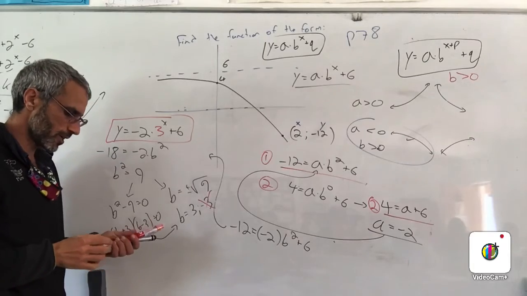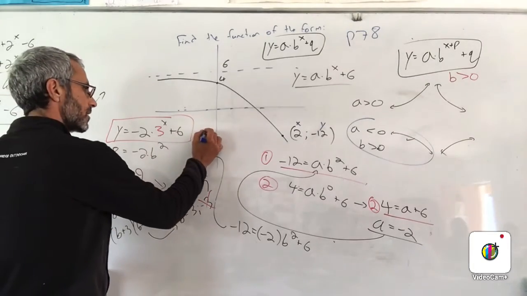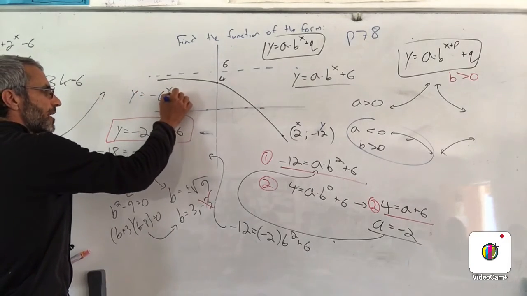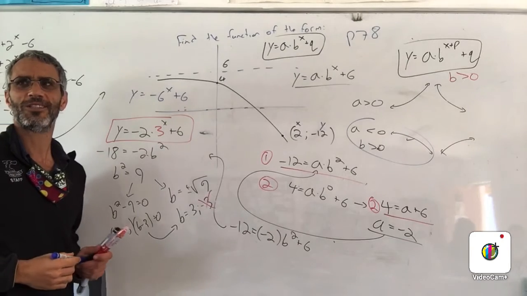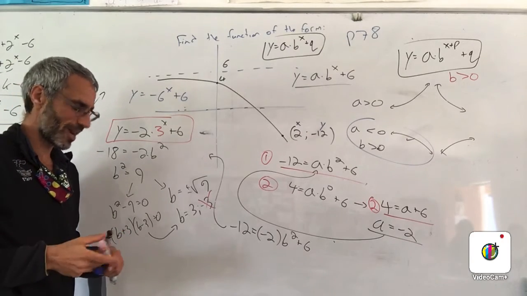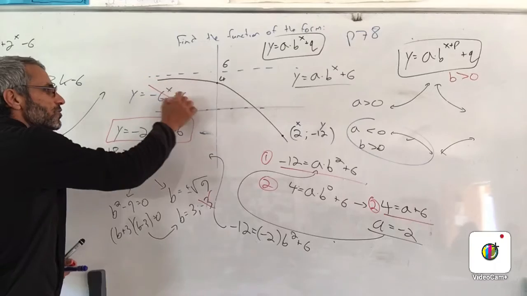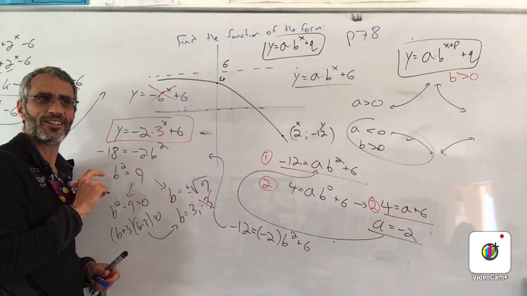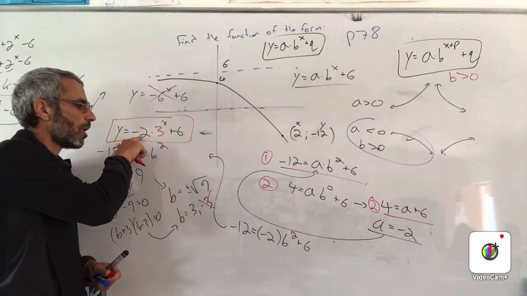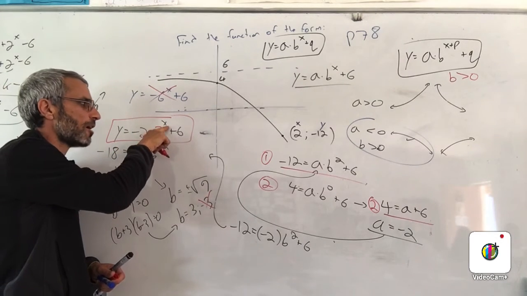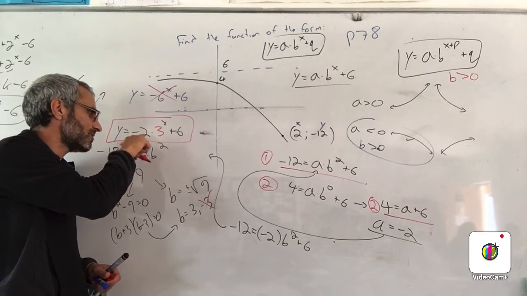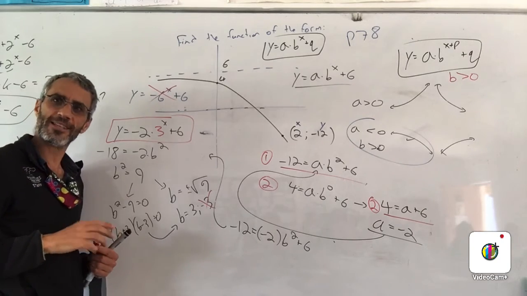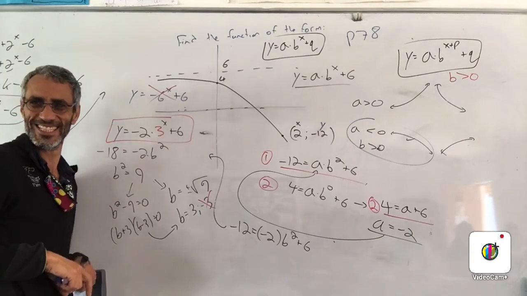Now, just a silly little question. Does that mean I can rewrite this, simplify it, as y equal minus 6 to the power x plus 6? Why not? You're right, I'm glad you're saying straight away no. What is the mistake I've done? Instead of doing 3 to the power of x and then timing by 2, I multiplied the 3 by 2 and then power x. Hands up, be honest, if you would have done that. Rookie mistakes once again.